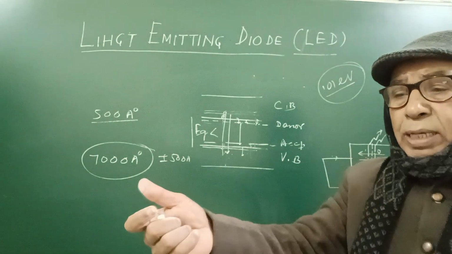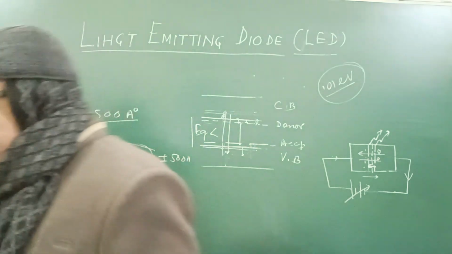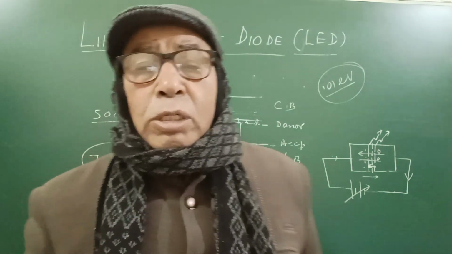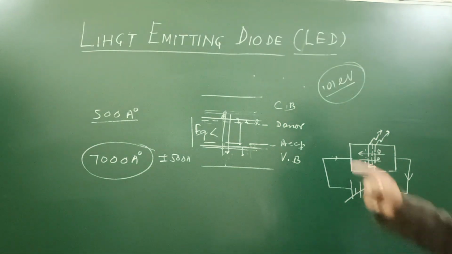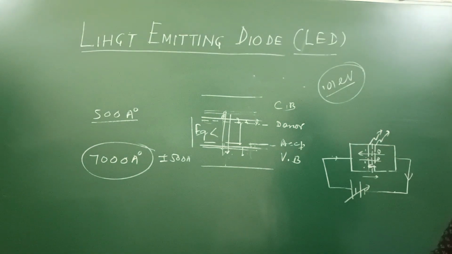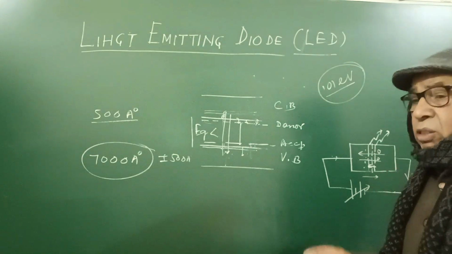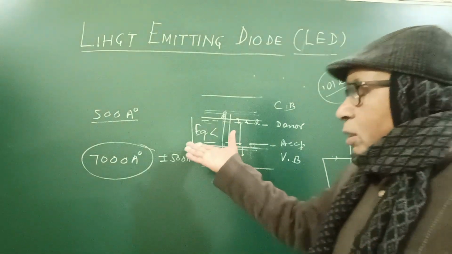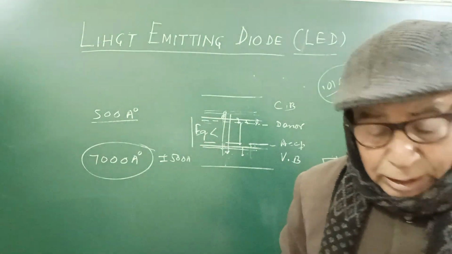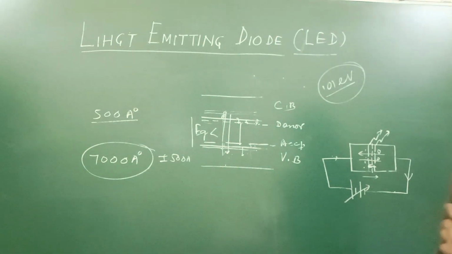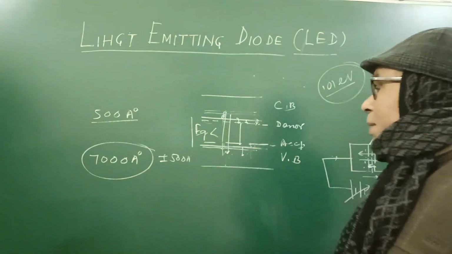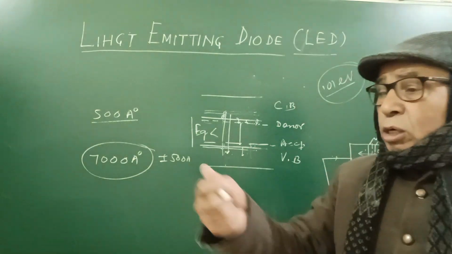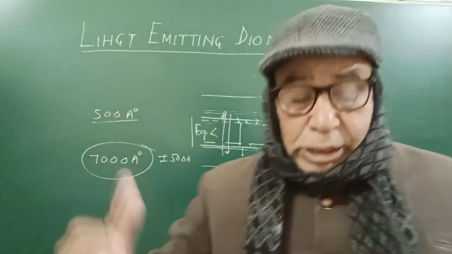Now LEDs which emit infrared radiation are available, and we have very wide application of LED in remote control. When you start your TV and change the channel, you use LED. You will learn this technology in higher classes when you learn electronics, if you go to that branch. If you go to the mechanical branch, then you will not get it. When you study electronics, you will get all these applications there. So LED has very wide application, from remote control to providing light to us.